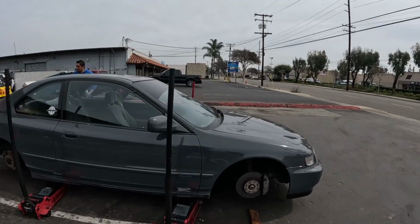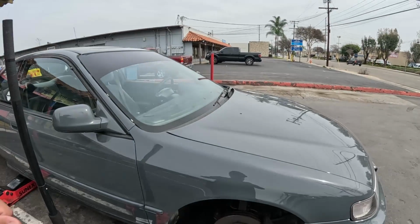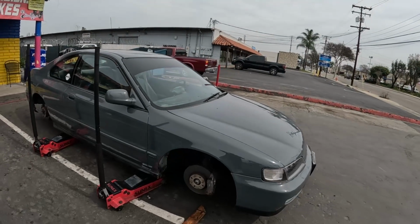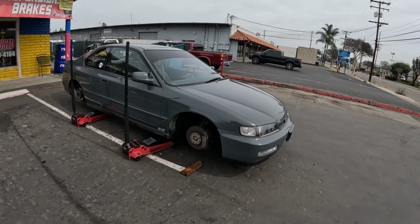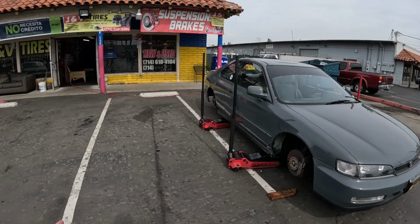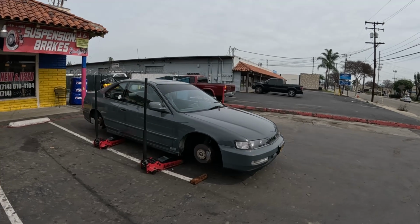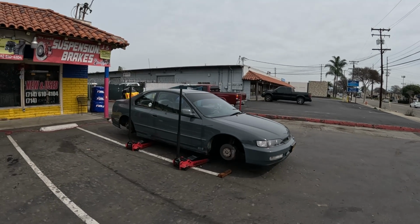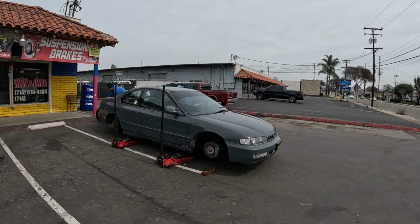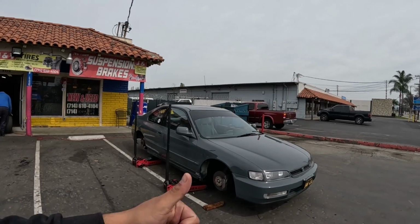See my brake line here. Okay, it's not leaking, good. Yeah, I just have to upgrade my brake booster. So yeah, like I said, they always do a good job. 120 for mounting and balancing, so can't be too bad. Looks good though. God, I love my car. But yeah, like I said, the ride right now is not the business. I gotta raise it up a little bit.